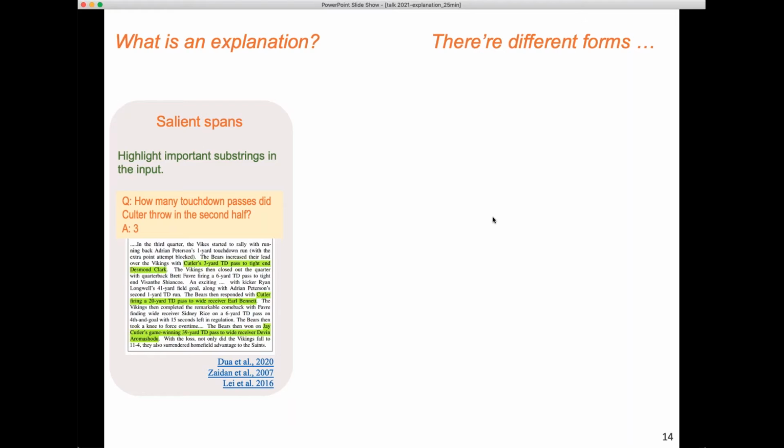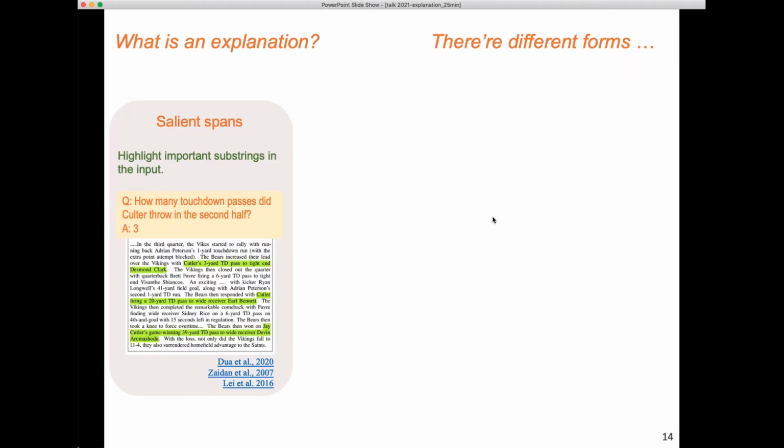And here, if you are asking a question about a passage, like how many touchdown passes did the person throw in the second half of the game, the way you seek the answer is really to look into the sentences and look for evidence saying this person made the first touchdown or the second touchdown, the third touchdown, in different specific forms of sentences, and you highlight those things, and that provides you the most direct evidence about answering the question.